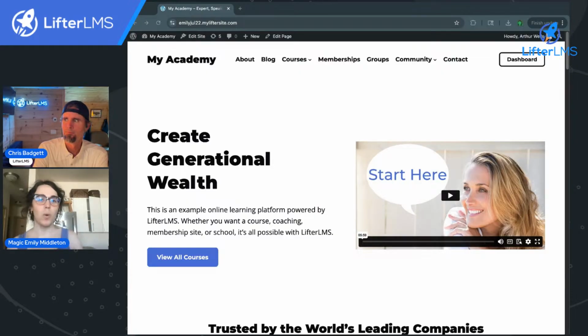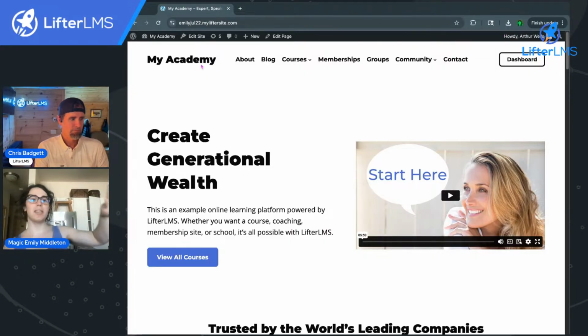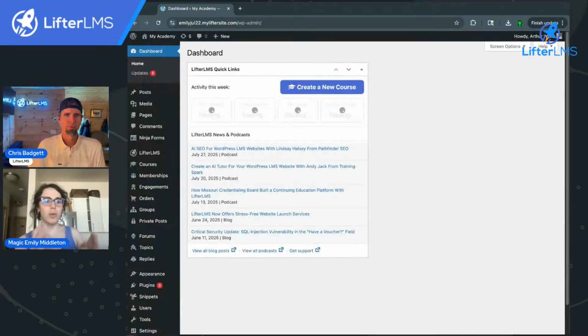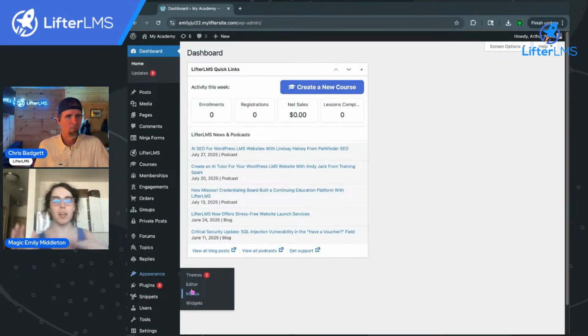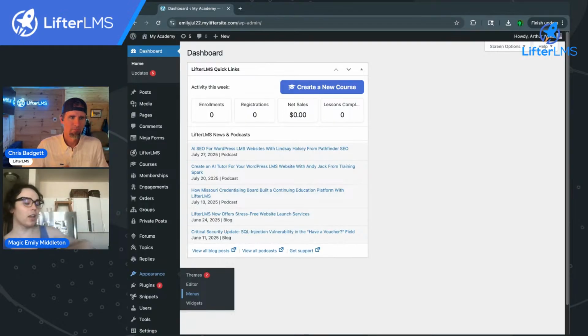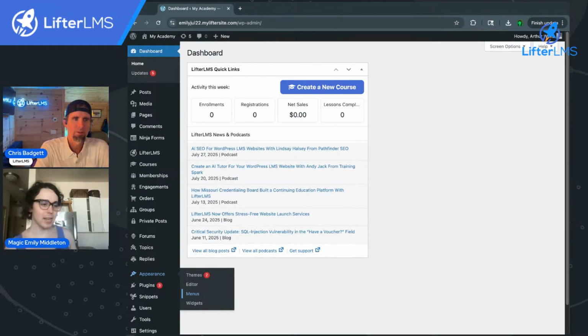The first one, what is full site editing replacing? You might remember back in 2014, pre-2014 days, WordPress themes had their own individual settings. So what you would do is head to Appearance and then Theme Settings, depending on which theme you had, may it be LifterLMS Launchpad, or I think Genesis did it. There were a bunch of themes that had their own theme settings. I know Enfold, that was a popular one that had their own theme settings. Every theme had a different settings panel styled differently.